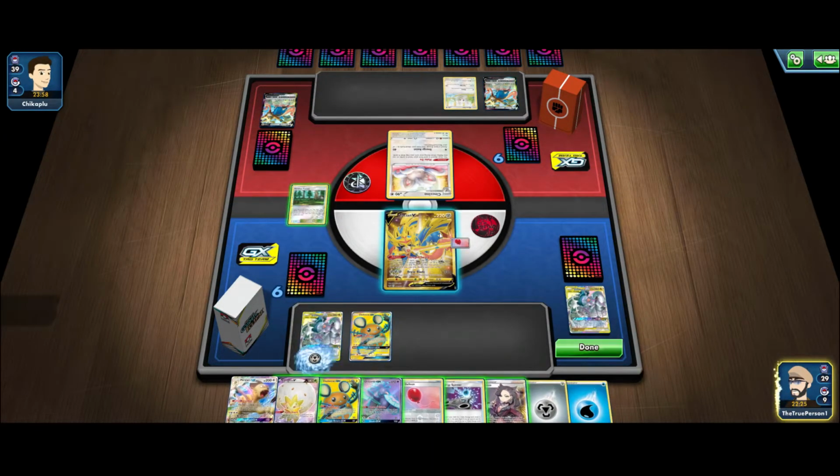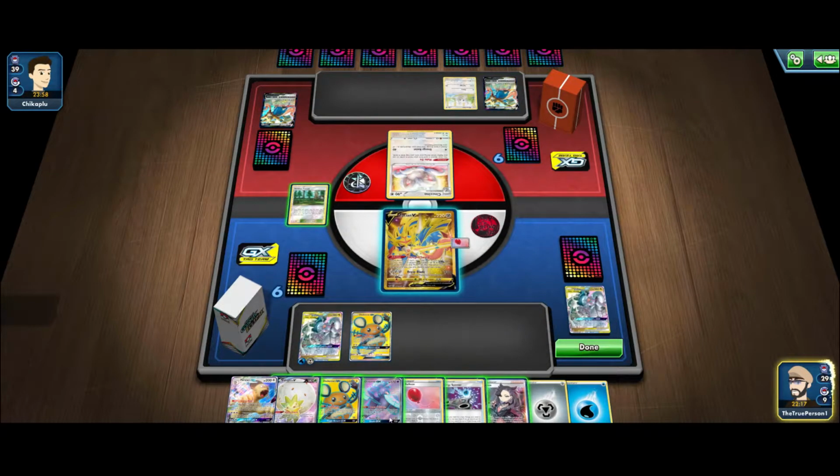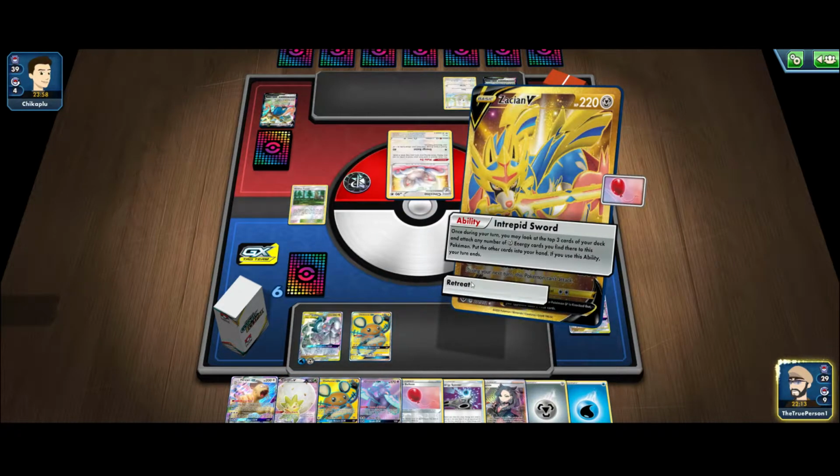Now we get the Altered Creation off, which is really good for us. We can hold off on doing the Marnie, hold off on doing a lot of things actually. We have a pretty good hand to work with. We have access to Marnie, a bunch of energies. Yeah, this is just looking pretty good.